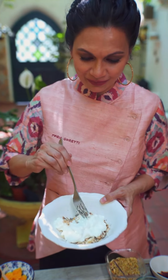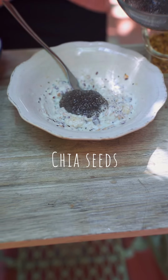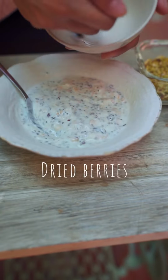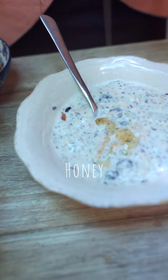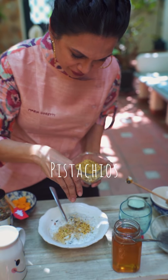You mix this. Chia seeds, coconut milk. We're gonna add some dried berries. Give it a nice stir. Some honey. I'm also going to be adding some pista because I love the flavor of pista. Pour it into a bowl without spilling anything out, basically.